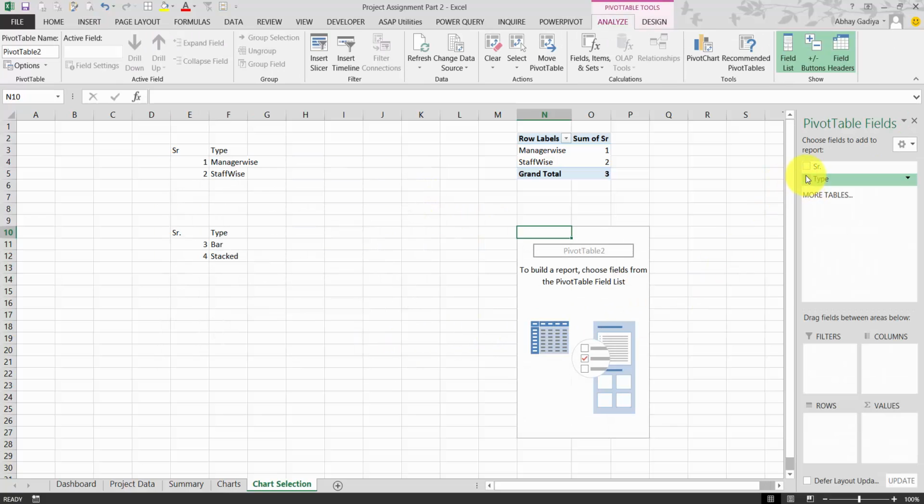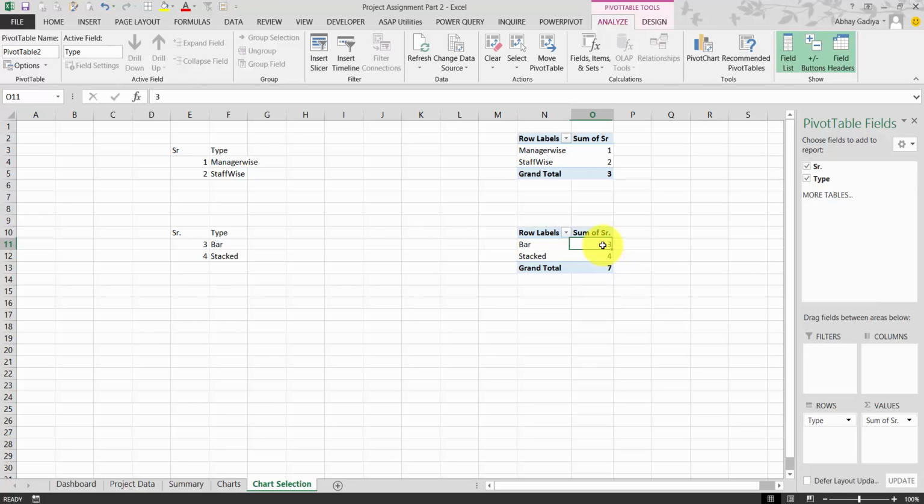Now the first cell in each of these pivots, let us give it a name. Pivot1 select. And for the first cell over here, I'll give it the name Pivot2 select.